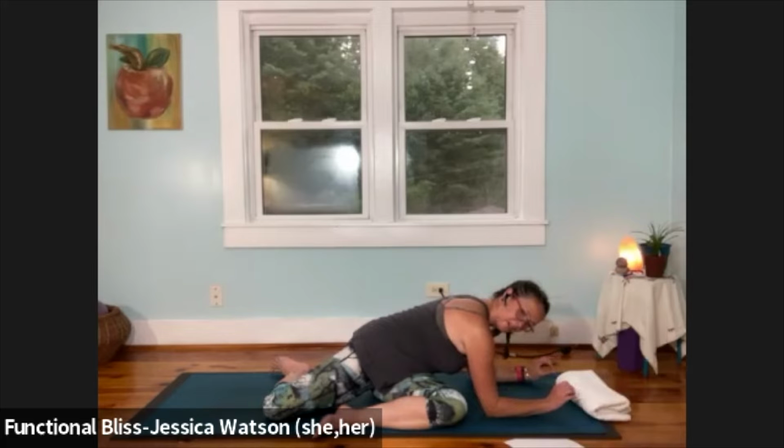We're slightly over halfway through our hold on this side. So just check in and notice, how's your body feeling? Have you picked up tension in your feet, inner thighs, or shoulders? Can you let those spaces soften?